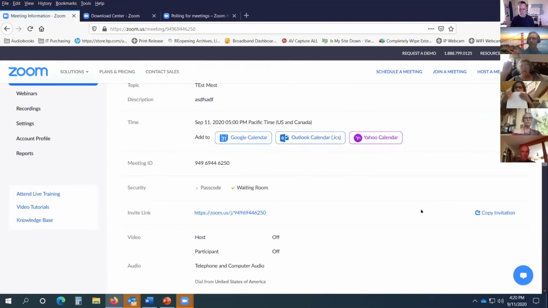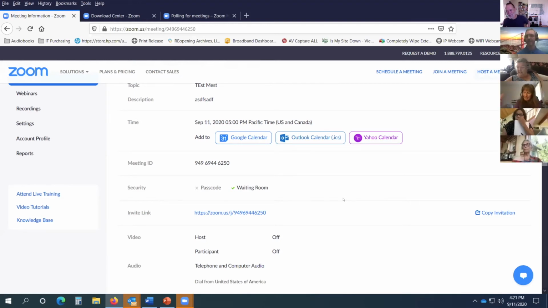Before you move on, as to the password and then holding them in the waiting room, which one is the best for avoiding bombers or people just coming in? Is there a security one that's better than the other? I would always recommend the waiting room. There you have a chance to both let people in from the waiting room, and if somebody's being problematic, you can throw them back out into the waiting room. So if Ben let Daniel 2 in and Daniel 2's not doing something he wants, Daniel 2 can be kicked out back into that waiting room.